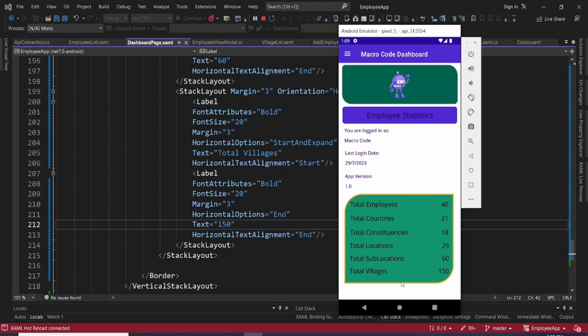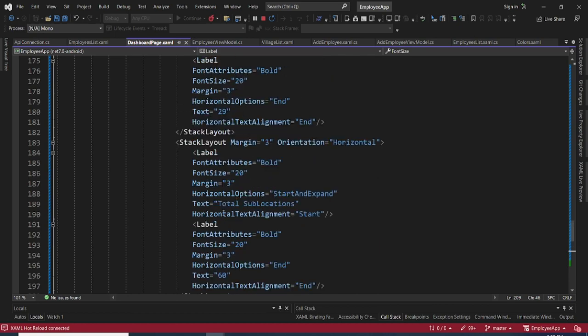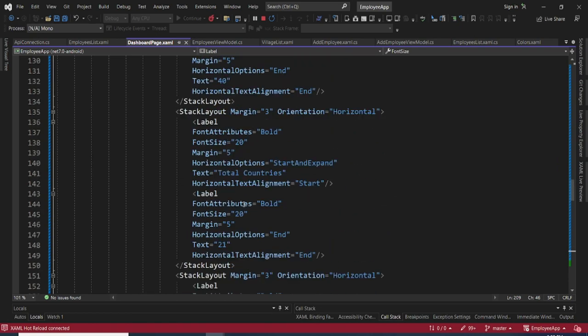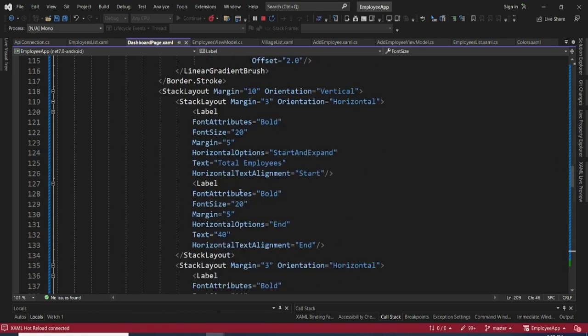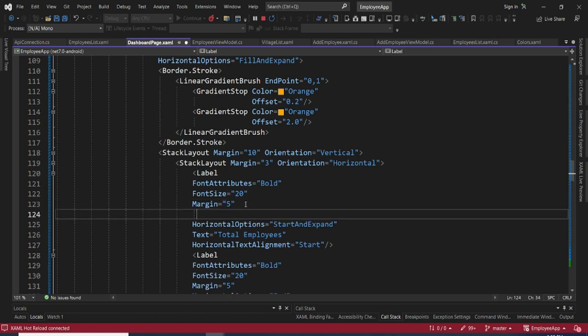So I don't know if these colors, we can have them a bit unique. So let's say on our layout, we can have these as the label, the text, that is the text color. So you can do text color. Then you can say dark orange.